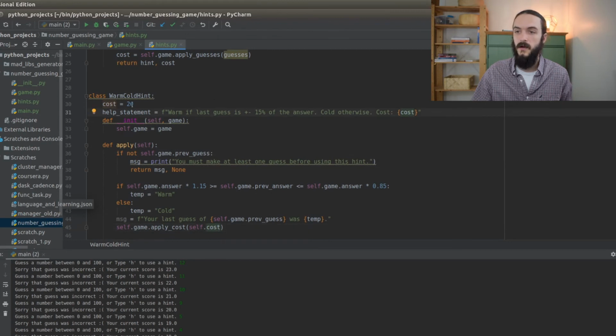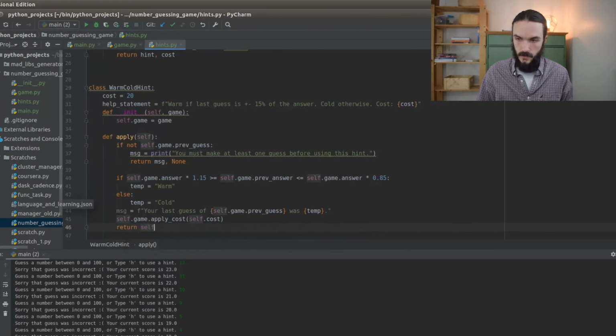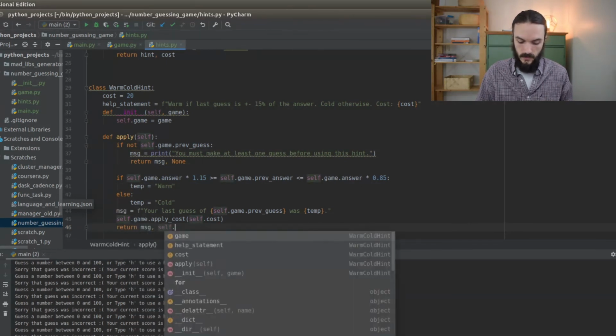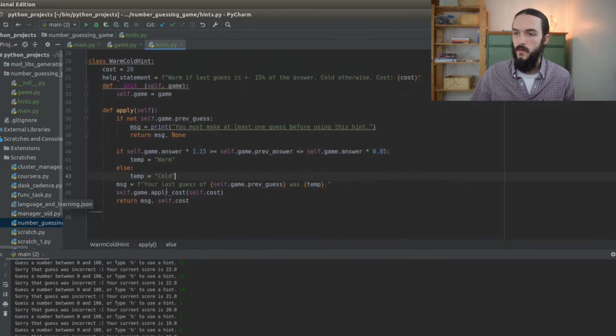So I just decided, all right, create a single variable here, change the cost here, it will change it here, and we're good to go. So what we want to return from here is the message and self dot cost. All right. So we have our warm cold hint.